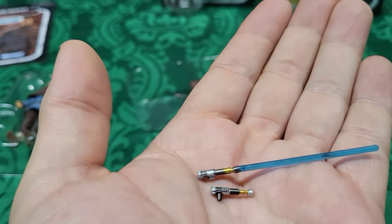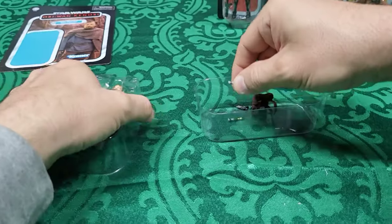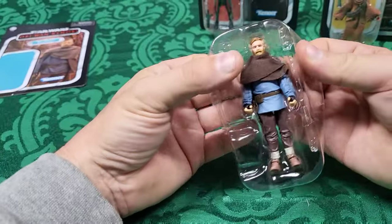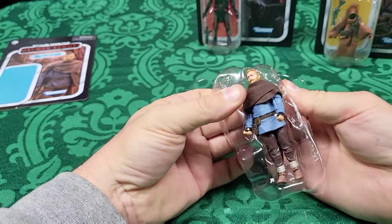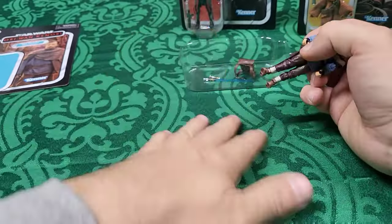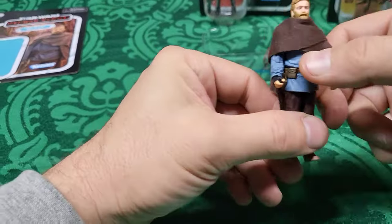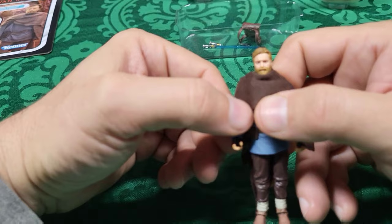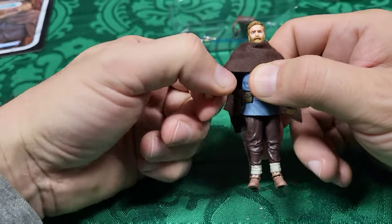It's silver. Okay. And that's also a good way to keep from losing your stuff while you're setting things up or checking things out. Alright, so let's see. He also looks a lot like the Black Series version, just scaled down.